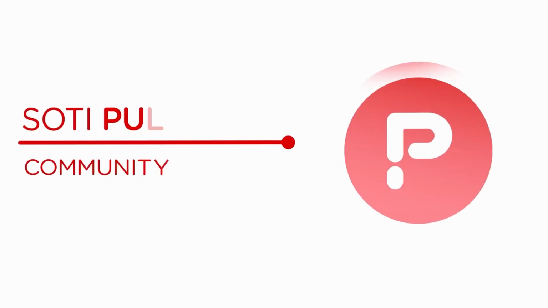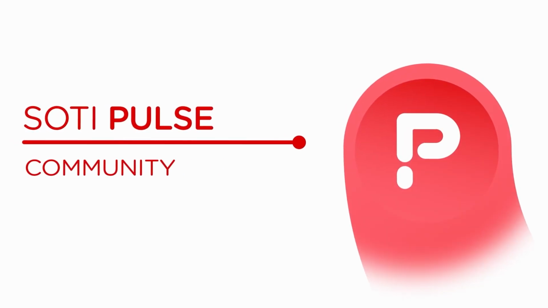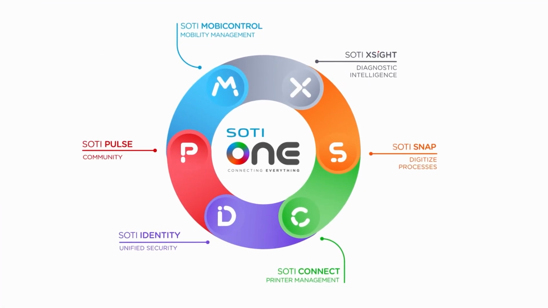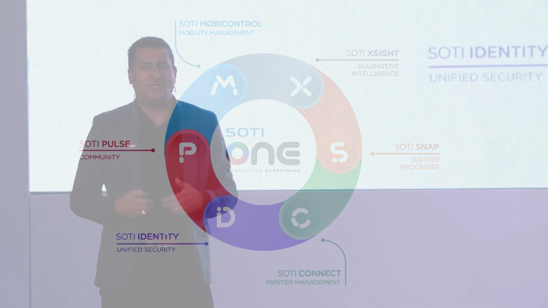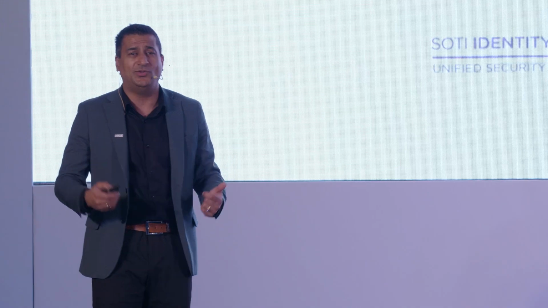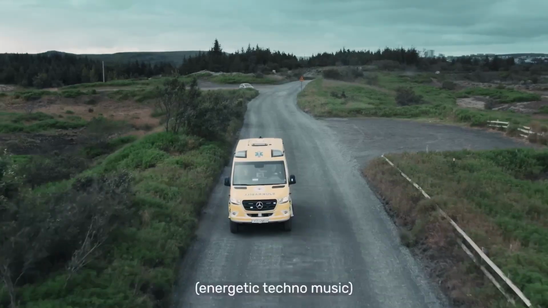And finally, we've got SOTI Pulse. SOTI Pulse is our community. It's our online help. It's where you go for a discussion forum and a marketplace. It's where you learn a lot more about our products. So in total, this is what we call the SOTI ONE Platform. And what I wanted to do next was give you a quick overview, but hear from an actual customer that's using our products today.